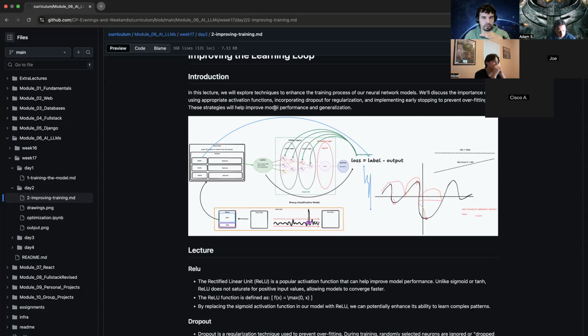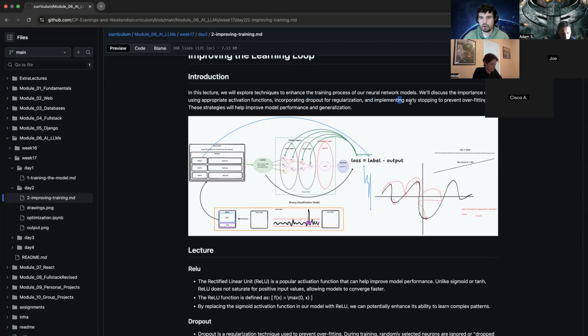So what happens in that, right? You end up dropping some of what they call, I think they call them neurons, right? You drop some of those data points, so it can kind of fill in the gaps on its own. Because if you don't do that, it's just going to guess based on the data and not be able to be applied to real world scenarios. So that's what dropout does. It kind of prevents overfitting.